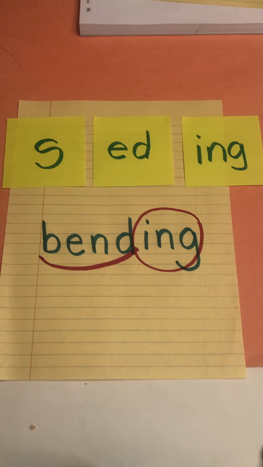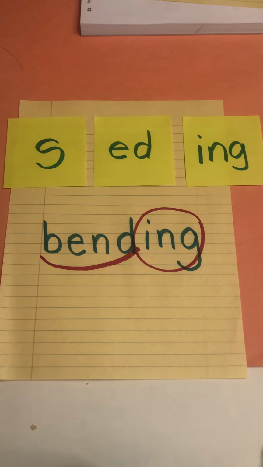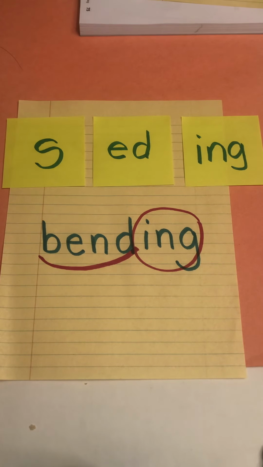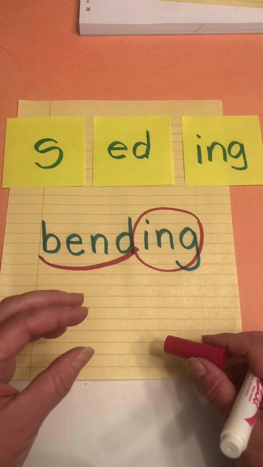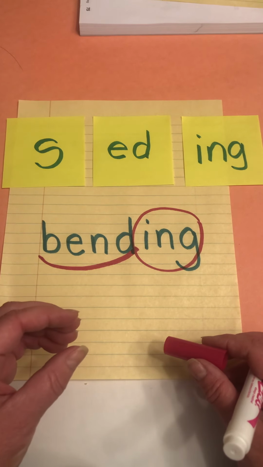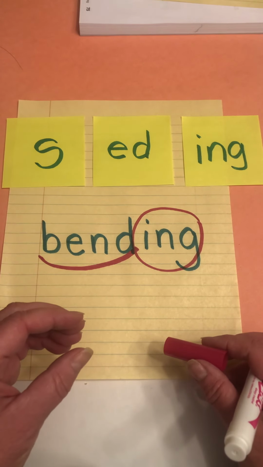Let's take a look at another word with another suffix, the suffix ed. Ed on the end of a word means that it's happened in the past. It's already happened. All right, so let's go ahead. The word that I want you to spell is rented. Like maybe you went for the day and rented a bike. Rented. Let's go ahead and tap out the base word. Do you know what the base word of rented is? That's right, rent.